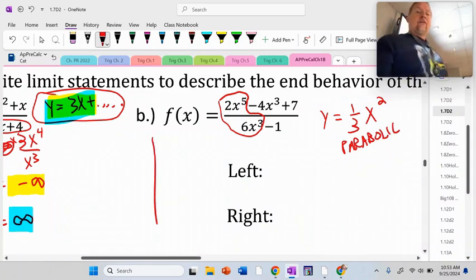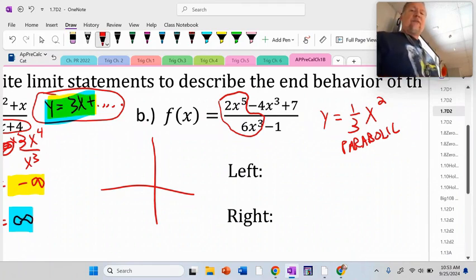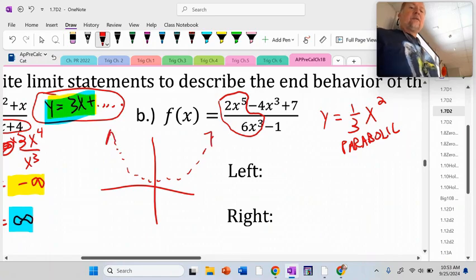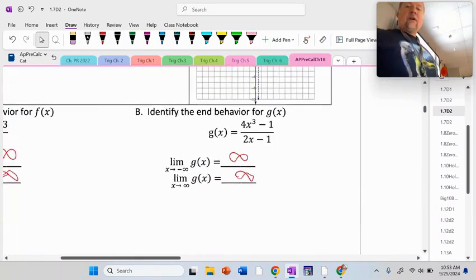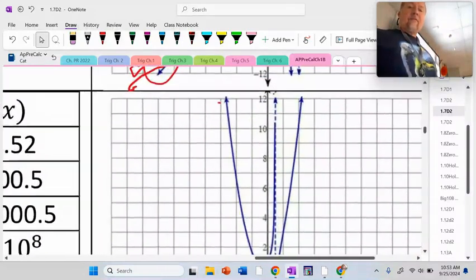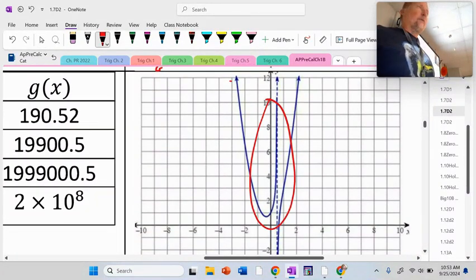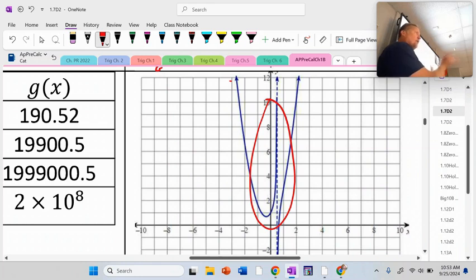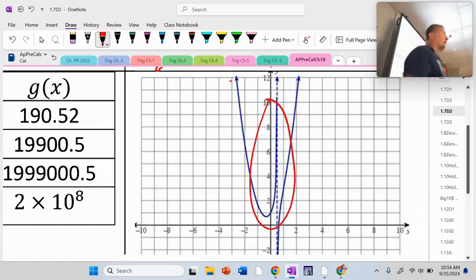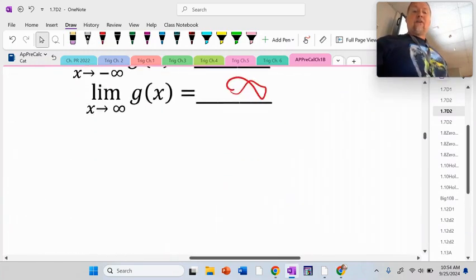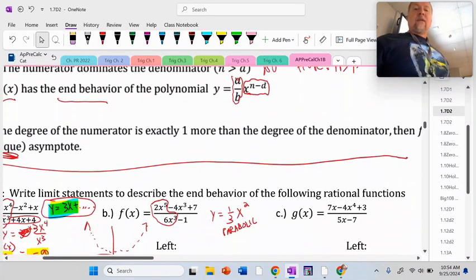Parabola. That means if I looked at this picture, that's kind of weird on the bottom, so I can't really analyze that. I don't want you to overdo it. But you have some stuff in the middle, but at the end, the graph will look and end like this, just like this picture here. Even though we got some goofy stuff in the middle, a vertical asymptote and a whole bunch of different things could happen in the middle, but at the end, it ends parabolically.